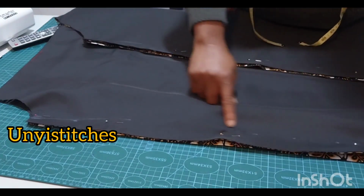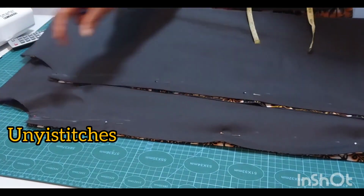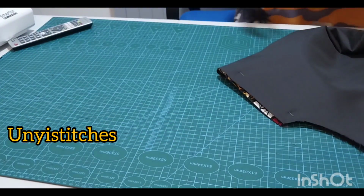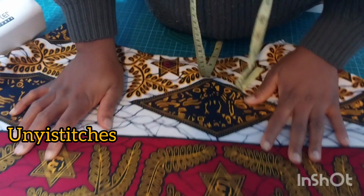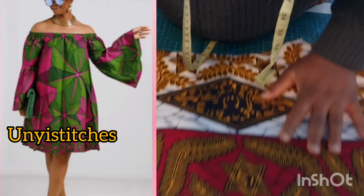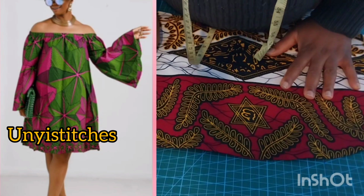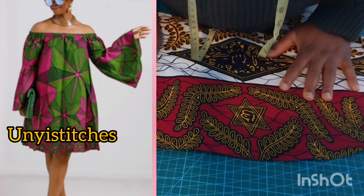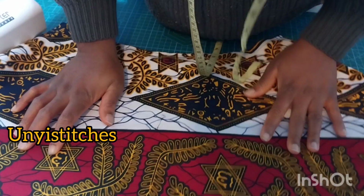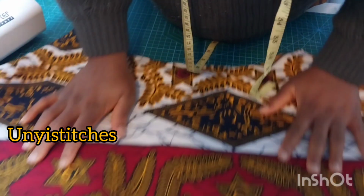Can you see? The next thing now will be for me to go ahead and join my side seam using my sewing allowance. So I've gone ahead and cut my sleeve. The sleeve, as you can see on the screen, has a normal off-shoulder sleeve and a half circle flare from the elbow. I'm sorry that it wasn't showing, the video was not shooting when I cut the sleeve.